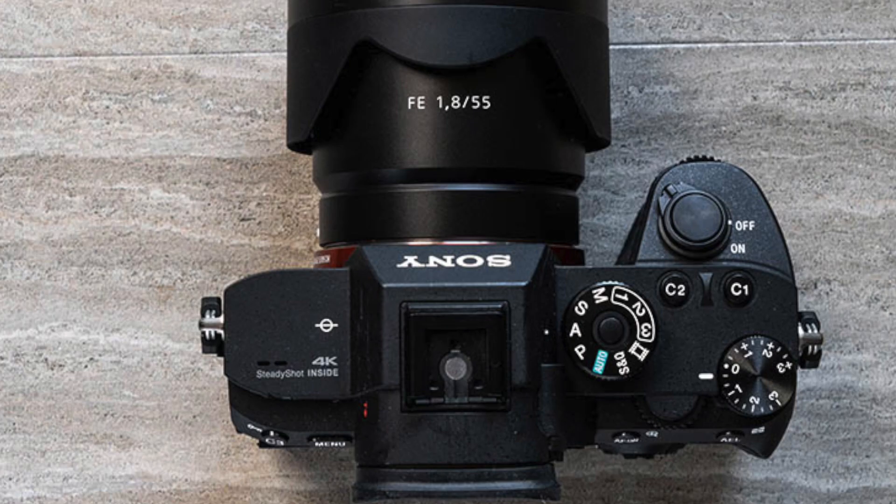I can more or less customize the Sony to be pretty close to how I use my DSLRs. Because I still use my DSLRs and flip back and forth between them, it's just easier to use two different systems that way. That, to me, is more of a preference thing. Both of these cameras, when it comes to the build of the body, are very well made — they feel solid and sturdy.